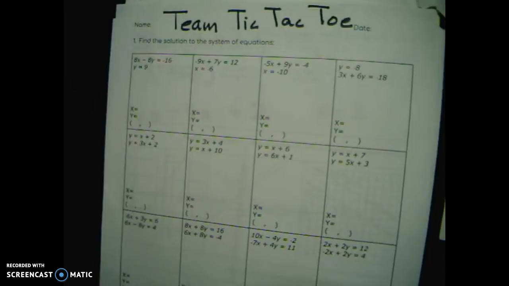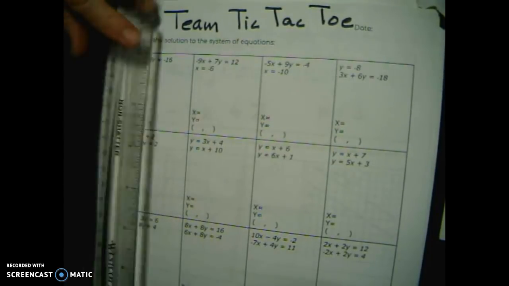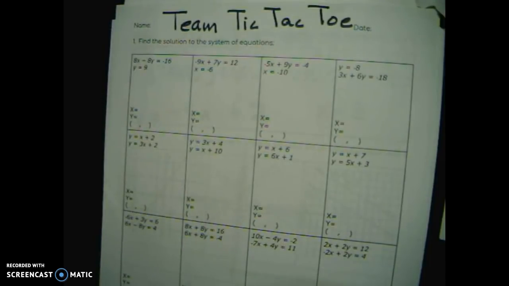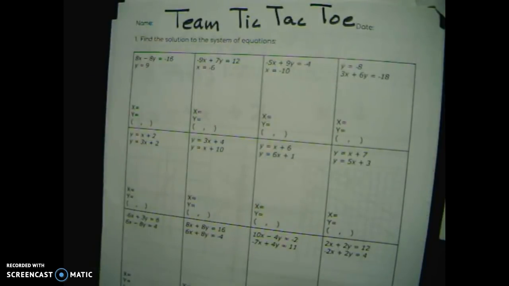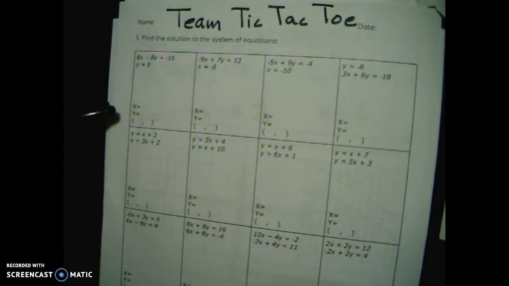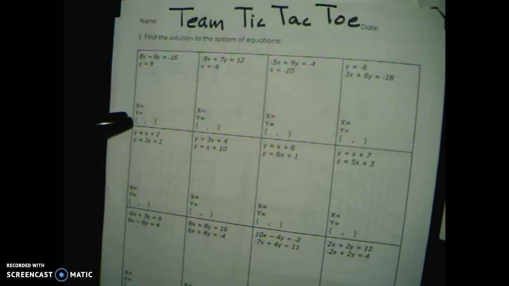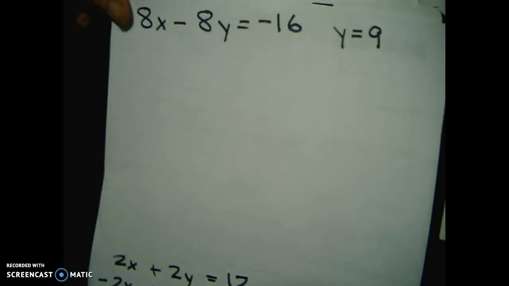So the objective of your investment team is to make a match, and you can make a match vertically, you can make a match horizontally, and there's really no crisscross match that you can make. So any one of these columns, any one of these rows, and I'm going to give you a head start by doing the first block for you. You must show all work, and you must put the solution x, y, the solution point, in these parentheses here. So let's start off with the first one.